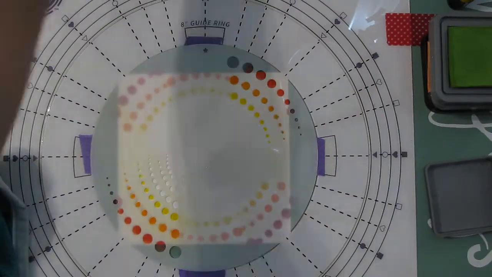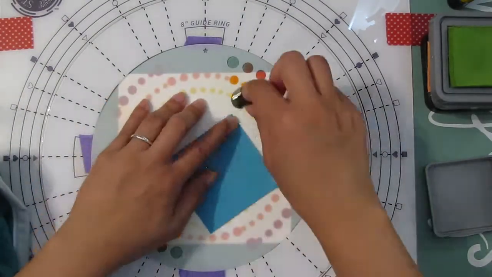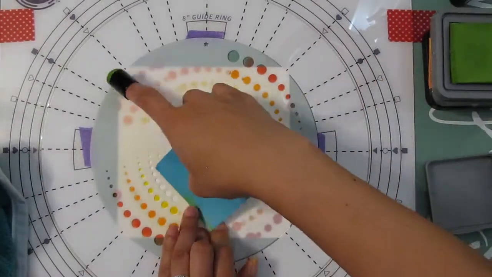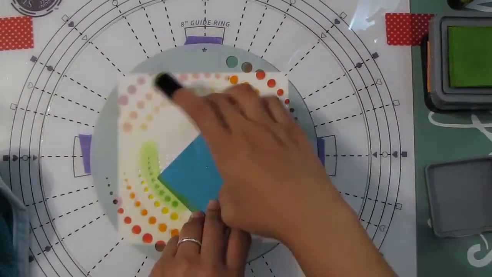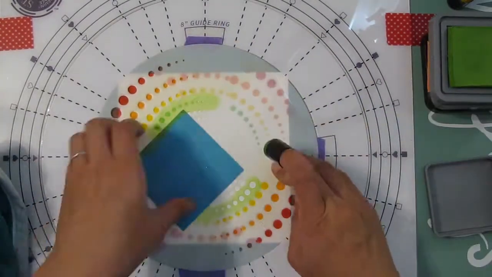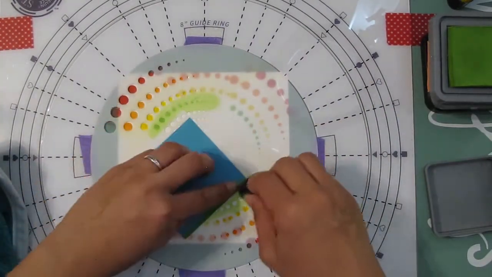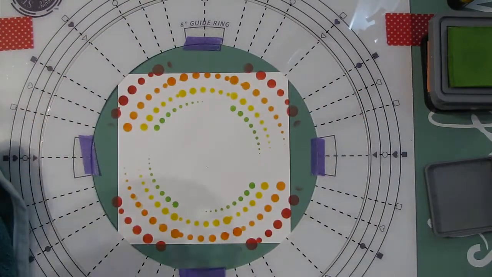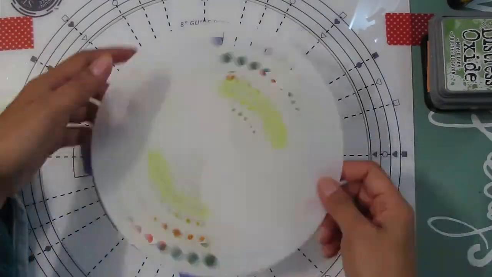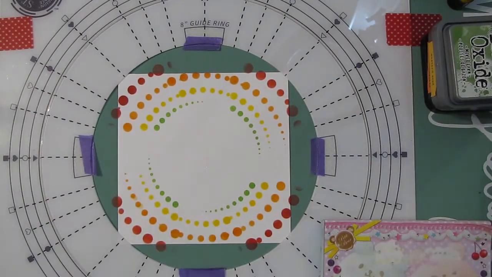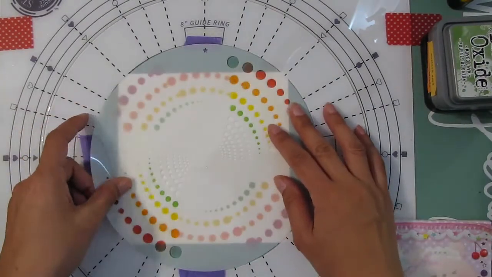Then I go ahead and apply the green. I use a Post-it note to cover the other stencil cutouts because it's a little bit tricky for me—the stencil portion shape is smaller and I just didn't really want to apply it to the other part of the stencil. The green is Distress Oxide in Mowed Lawn.